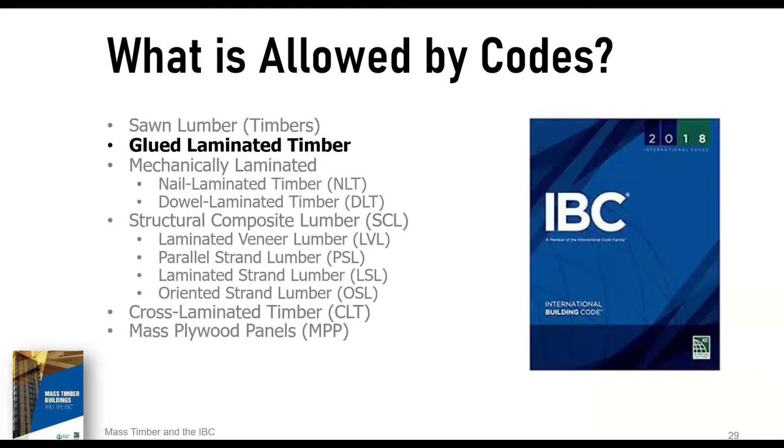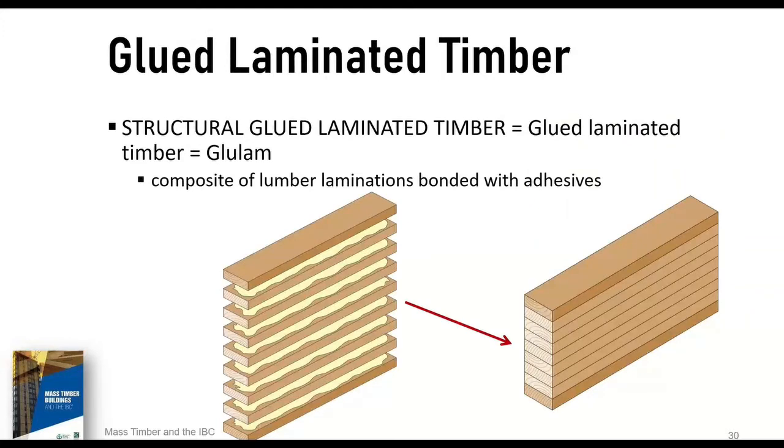Next up, we're going to jump into glue laminated timber. Glue laminated timber is the next on the list of those materials that can be a fit for mass timber when of large enough dimensions. What is glue laminated timber, or the commonly referred to glulam? It's a composite of lumber and adhesives that is routinely used for structural applications. You can find the IBC definition for structural glue laminated timber in section 202 of chapter 2 in the IBC.